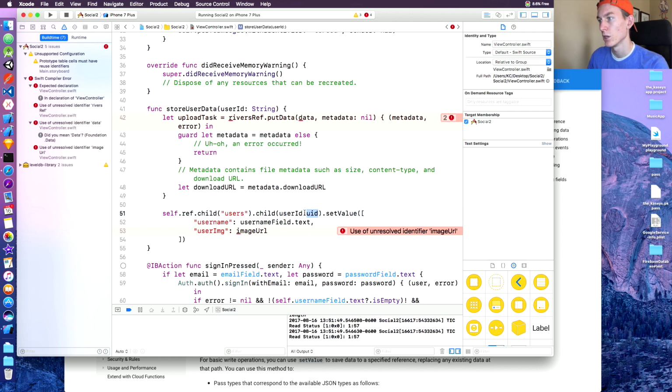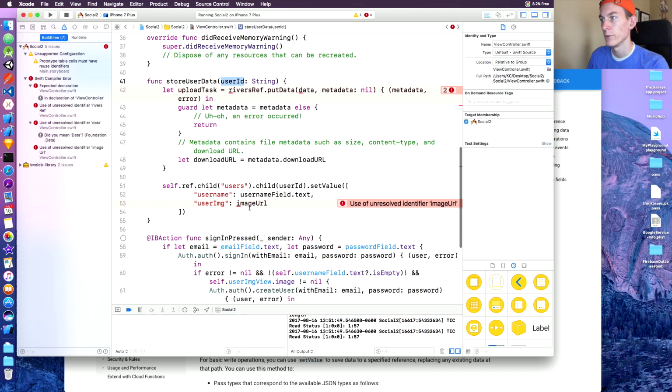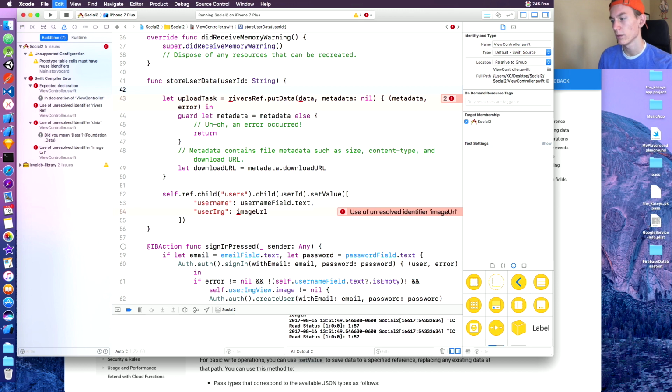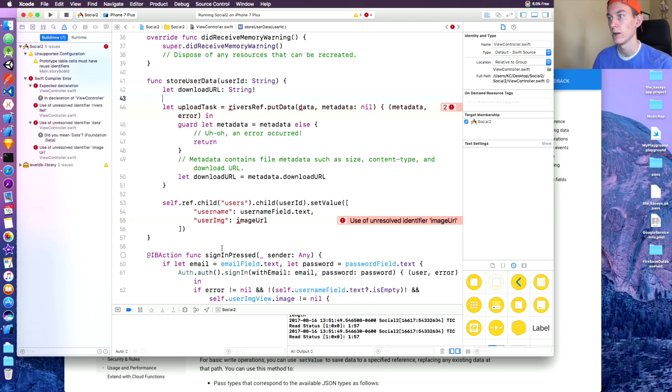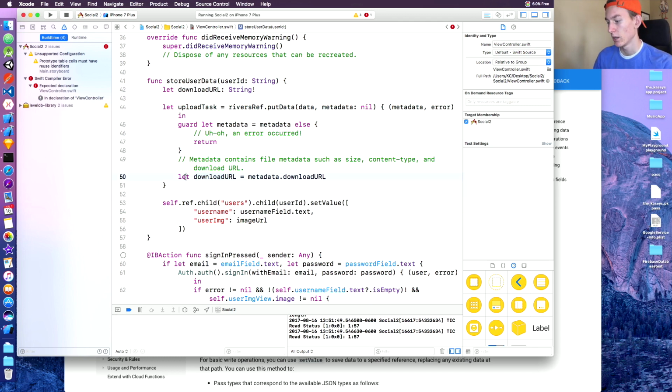Oh, that's right, yeah. So this child in the database is going to be our user ID that we're getting from here. And then our image URL, of course, we haven't set yet, so that's fine. Okay, so we're going to take this download URL and make it a variable in here. It's going to be of type string, with an exclamation point. So now we can access this down here instead of just inside the function. And, whoops, download URL, okay. So we're storing that there.